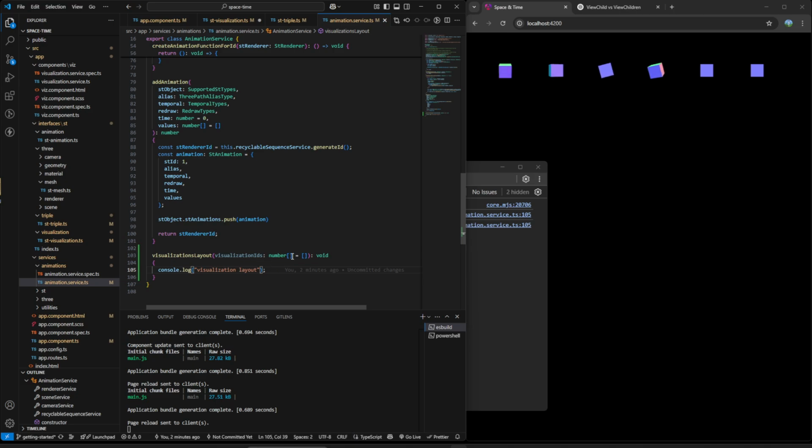And I guess, you know what? Yeah, I think that it should have to provide it, now that I've seen that side. And I think visualization IDs does make sense as the name.